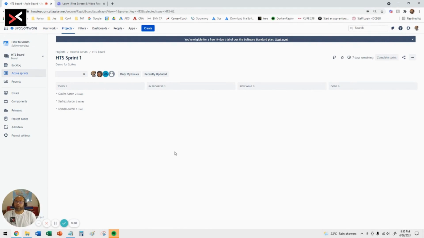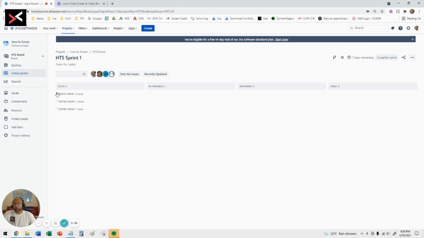So now we have the active sprint with all these spikes in play, and we have people assigned to it with the estimate as well. So this is how I would have my Jira board set up, so that when we do daily stand-up, we have the swim lanes configured so that it is showing per assignee and not per epic, because you're always going to get epic and then you have multiple people talking. In my other videos, I talk about why it's advantageous to have the swim lanes categorized by assignee.